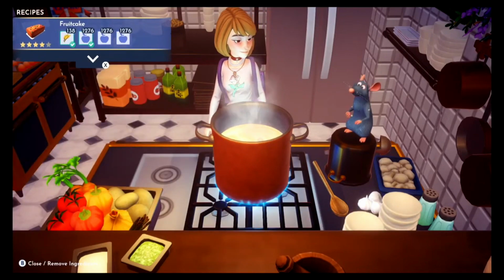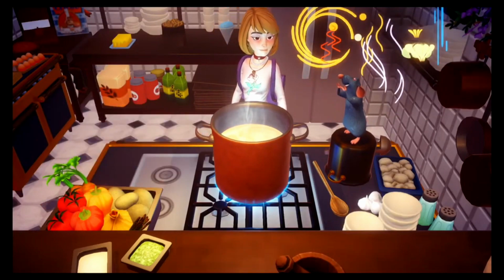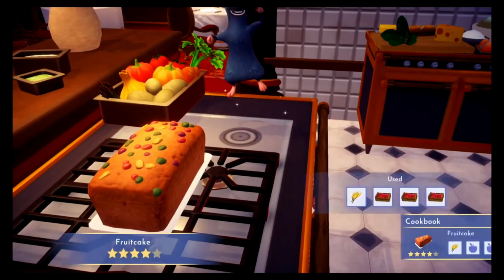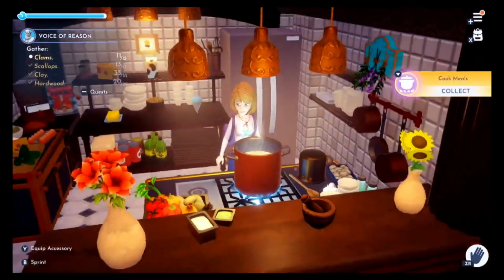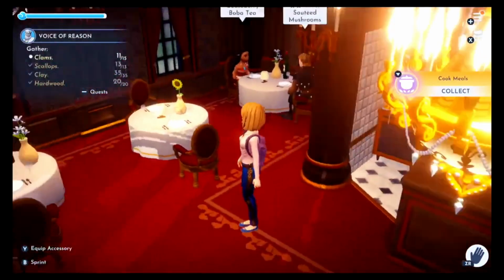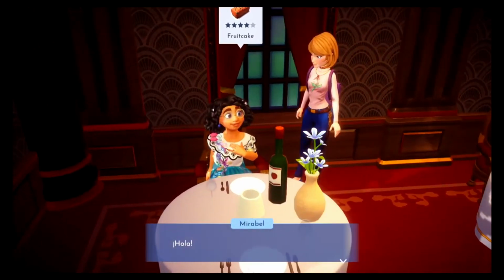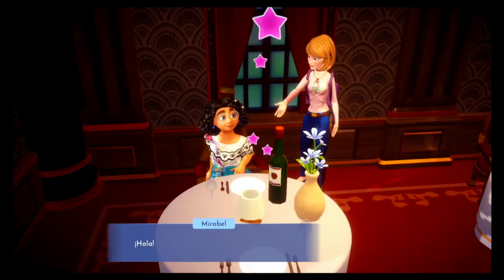So we are making a fruit cake. You need 3 fruits and some wheat. And look how cute Remy is. He does his little dance. Then you're going to walk away. Then you're going to give it to whatever character in the restaurant wants fruit cake or whatever dessert or meal they want.